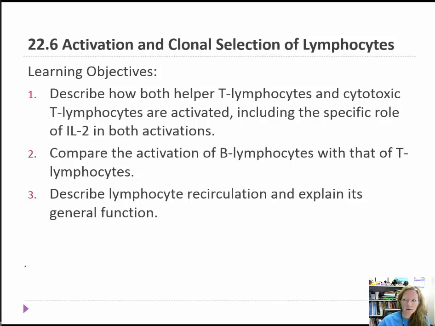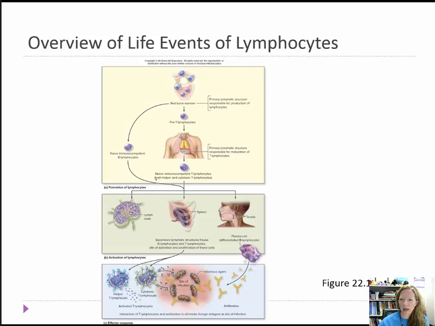So let's go ahead and talk about where we left off. We talked about how those lymphocytes were formed and what that maturation process involves, that selection and differentiation. Once they were selected for and differentiated, remember those naive immunocompetent cells are going to move to secondary lymphatic structures. They are coming either from the thymus, if they're a T cell, or from the bone marrow if they are a B cell. So they are going to hang out in the tonsils, spleen, lymph nodes, any kind of secondary lymphatic structure. They're going to wait for an antigen encounter.